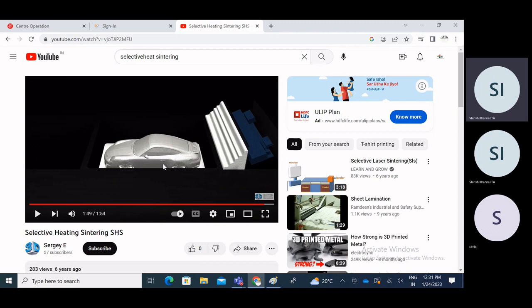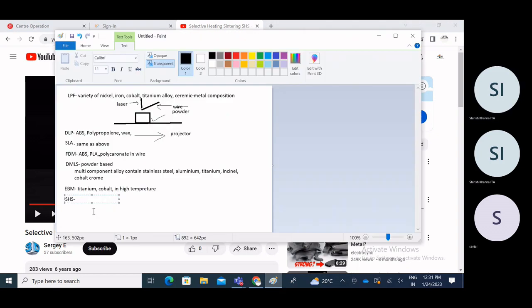This is SHS, selective heat sintering. In this, write it down, you can use material similar to nylon, or any kind of nylon material.